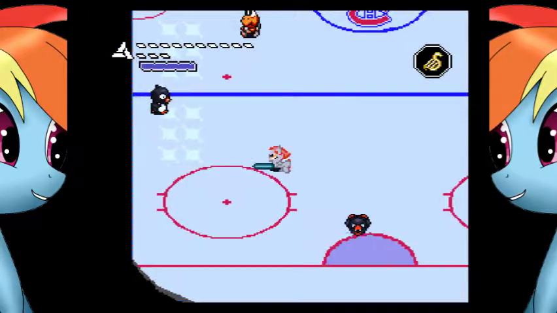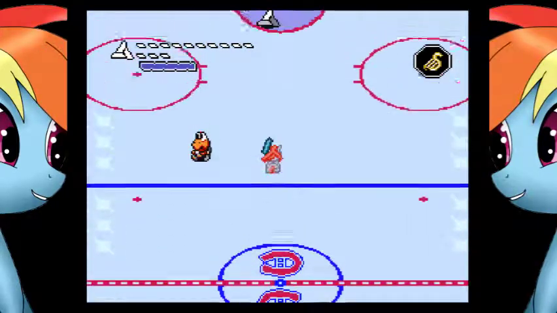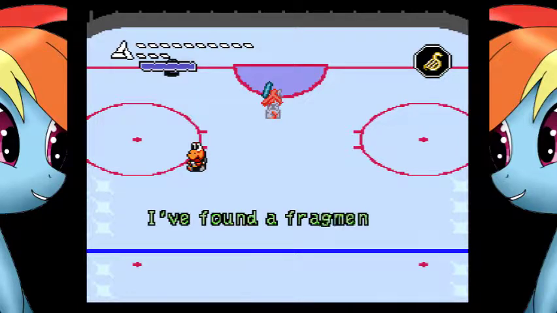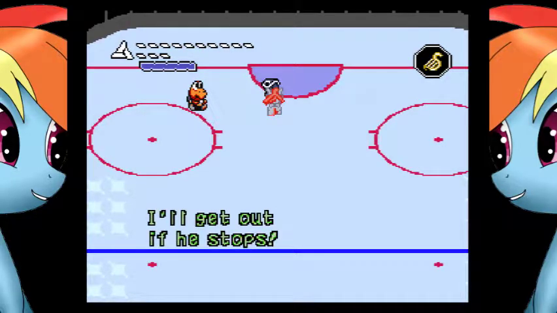I like it! I like it! But what did we come here for, really? This is just for an optional DNA fragment. Yay! Hello there, buddy. What's up? Make him stop! I'll get out if he stops.